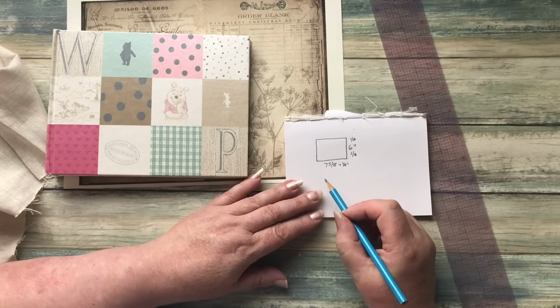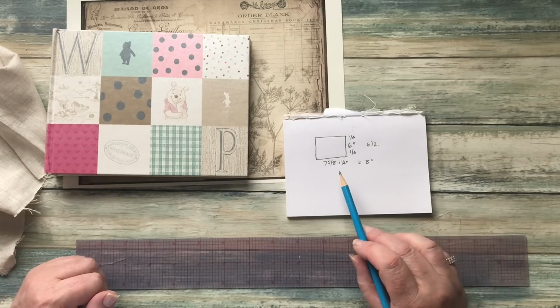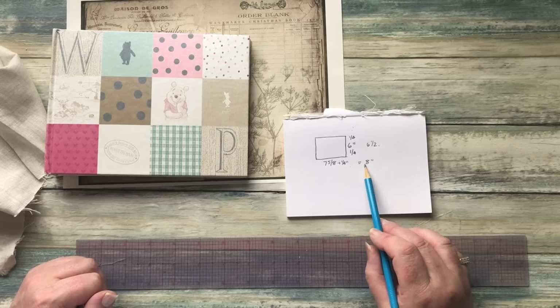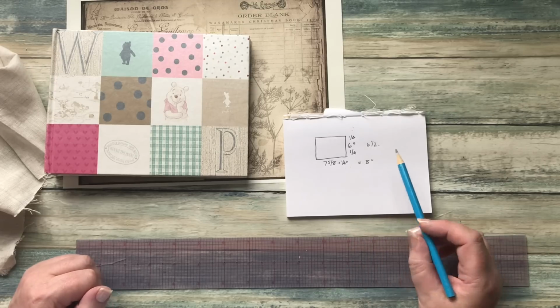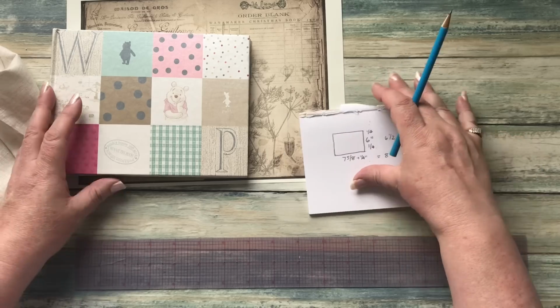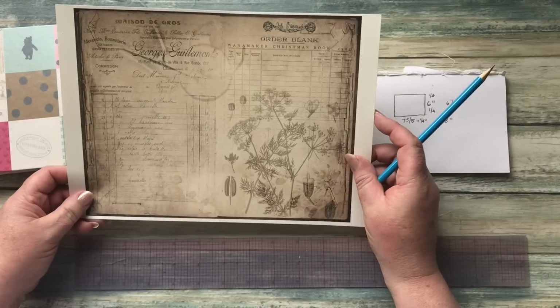All right, so I need to add all of those up. Basically, this one came to 7 7/8. Well, I might as well just round it up to 8 inches. And then this measurement comes out at 6 1/2. So I'm going to cut this piece of paper 8 inches by 6 1/2 inches.